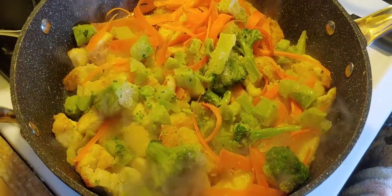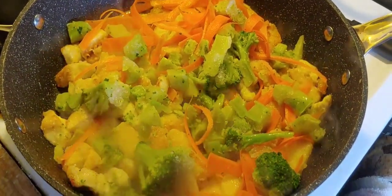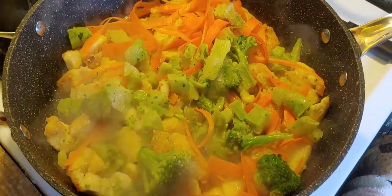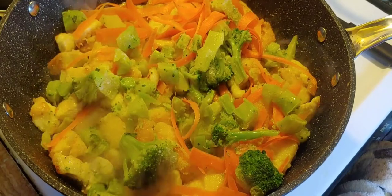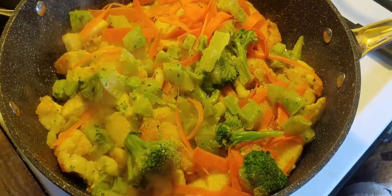I had browned the chicken. I added some shredded carrots and then the frozen broccoli. I did find a couple of bell peppers in my refrigerator but I'm going to save those for another recipe. So the vegetables have to cook until tender and then I'll show you the last part of the recipe.